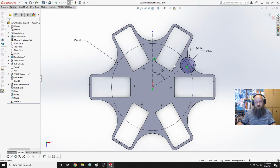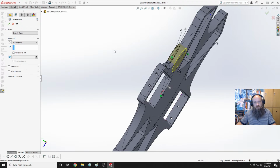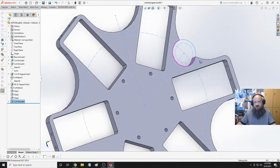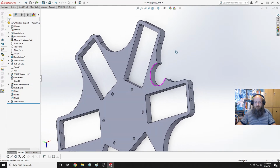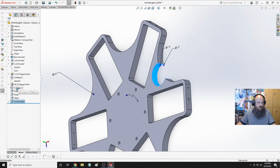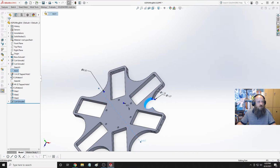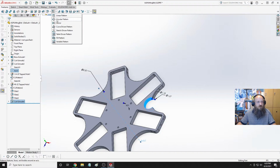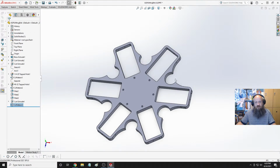Okay, so this is fine. So let's go ahead and cut that through. Through all. Let's see, how does that look? Then, can I do this? Nope. Back off of that. I'll just add more fillets to that. Okay. Axis. Yes, that's a good axis. We'll make that a circular pattern. Should be good.